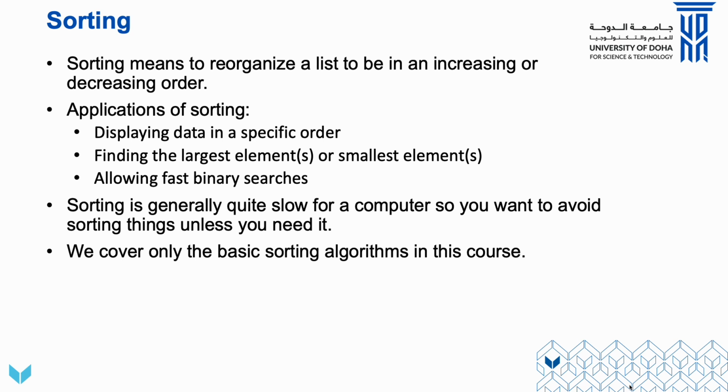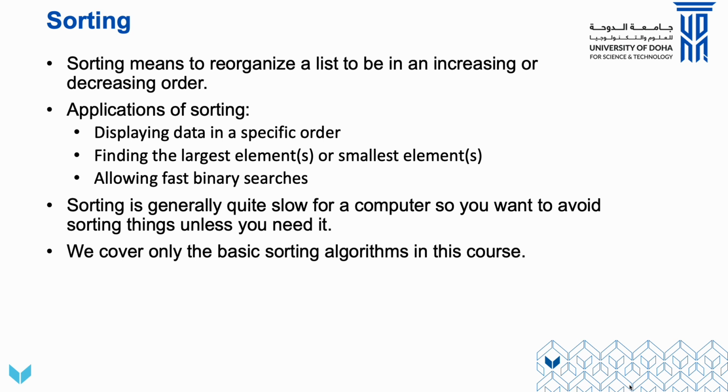Sometimes you need to find the largest and smallest elements, and of course the cool thing is that if you have a bunch of data and you sort it, the smallest element's always going to be at the beginning and the largest element's always at the end. And you say, yeah, but we have a max function for it. Yeah, but the way the max function works is you have to look at the first element, then check the next element, then the next, then the next. And if you have a million things in your list, that's basically like a linear search. You have to look at everything.